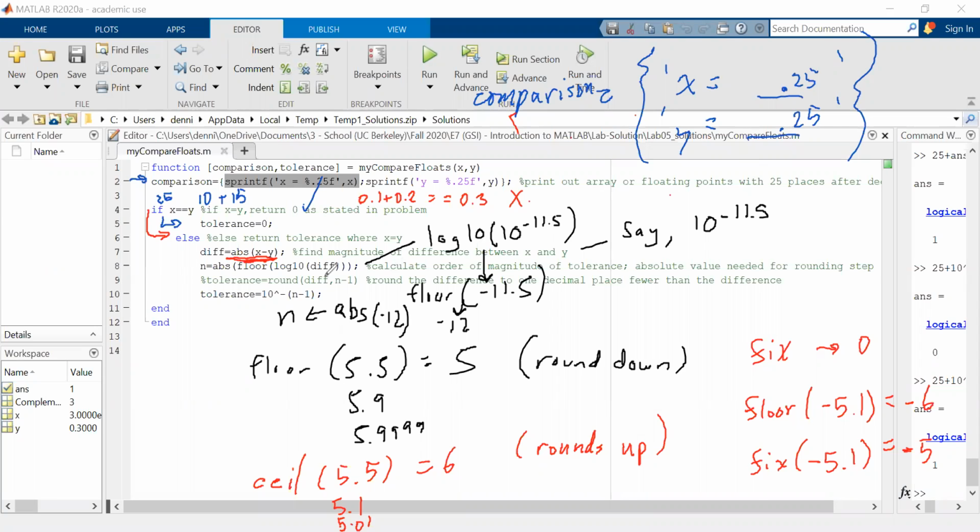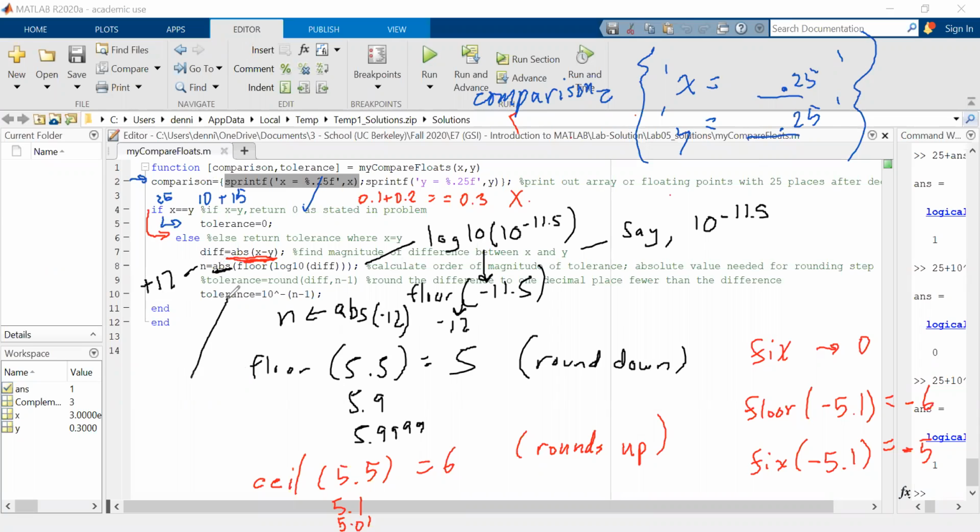Yeah, Jose kind of talked about it. We're going to take it to the power of 10 again. Here's the n. Let's say this is our 11.5. Well, now it's going to be positive 11. No, now it's going to be positive 12 actually, because we round it down to 12. Well, negative 12, and it becomes positive 12 because we take the absolute value.